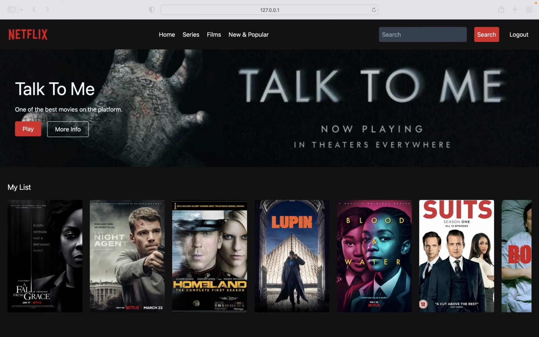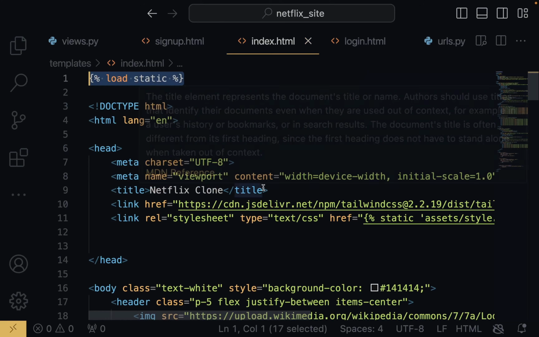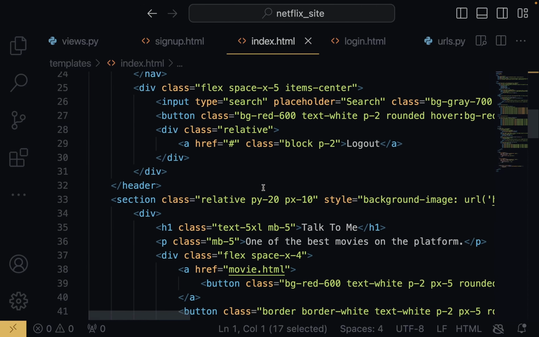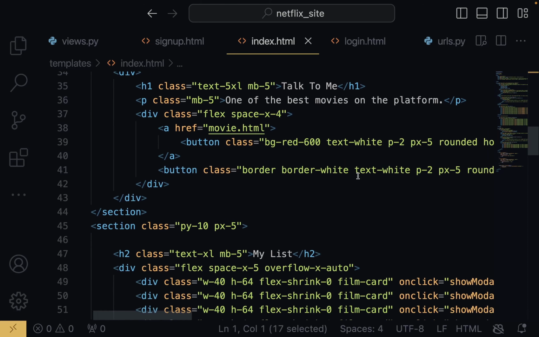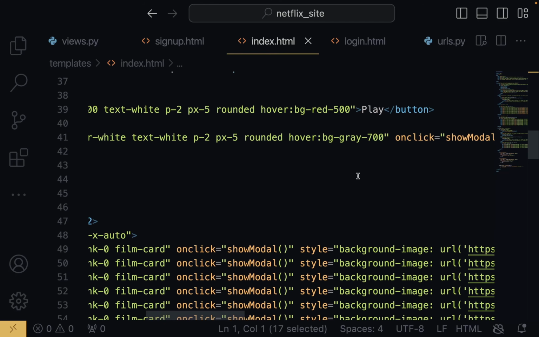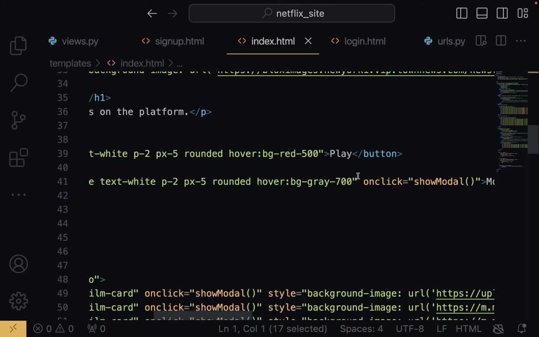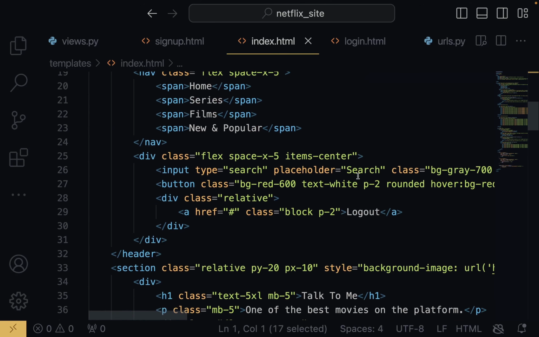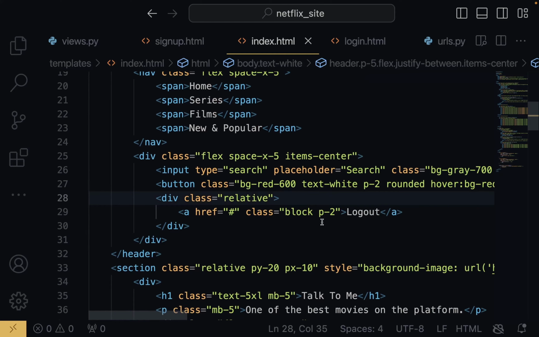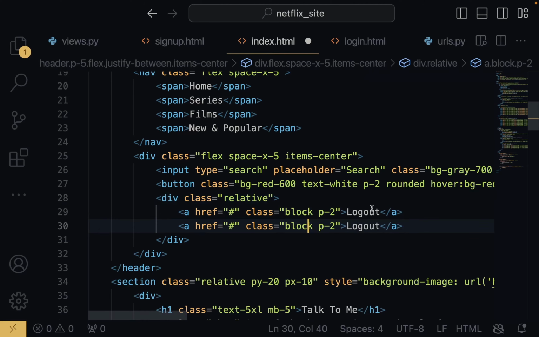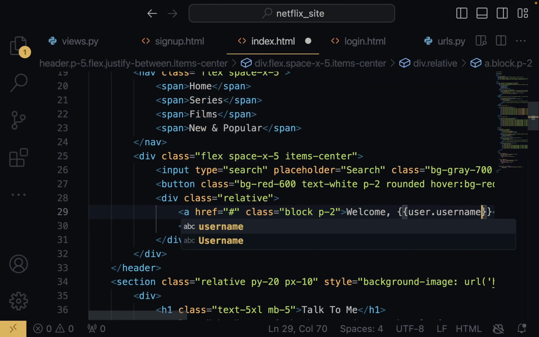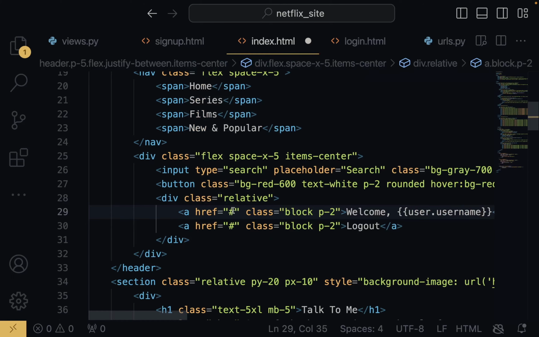So what we just need to do is to come back to the code, and then we're going to scroll down, and if we come here, we're going to see that we have where we have login, logout. So that's going to be somewhere here, and we're just going to create a new one. So here we're going to say welcome, and then we're just going to show them their username. We're going to say user.username, and then it's just going to be a hashtag like this. So this is what we need.